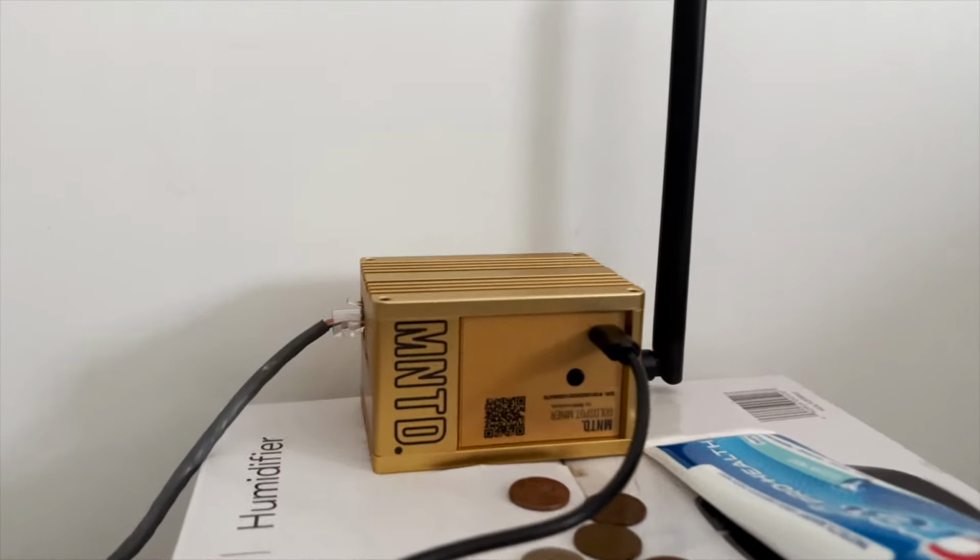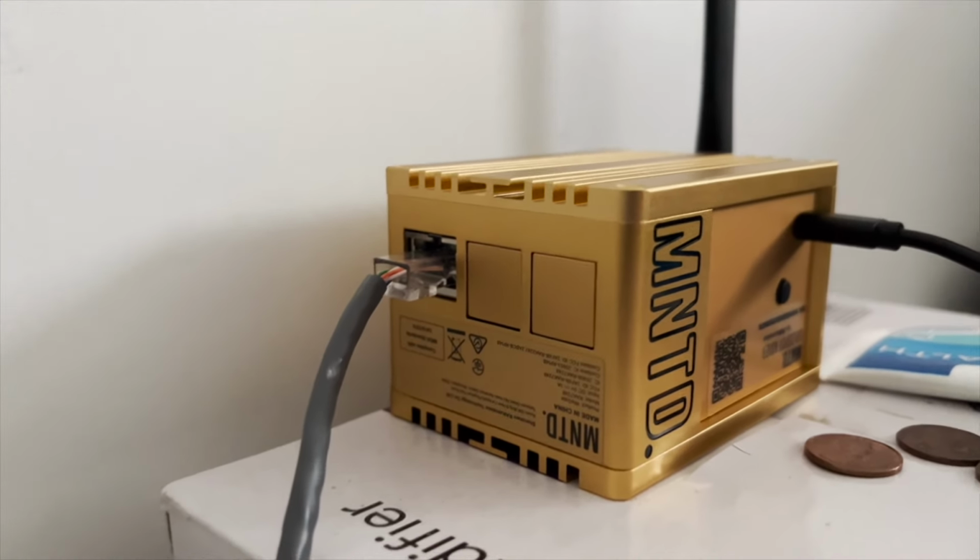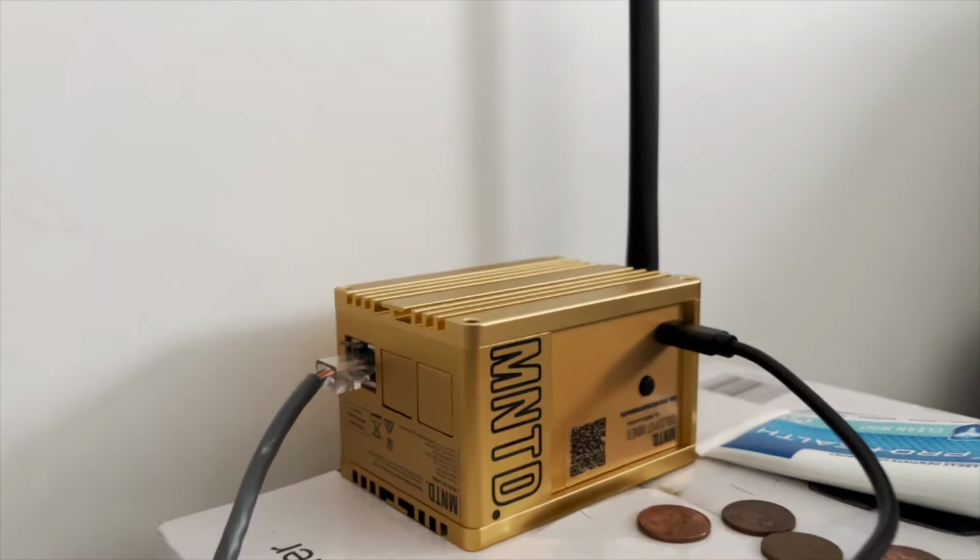Now, I want to give you a little bit more information about where this miner is, and I don't want to give you the exact name because it is a bit personal. It has about 5 witnesses in the suburban area with a transmit scale of 1.0. It has a few hexes around it, and I'm currently placing it on the 2nd floor, just in the attic with a stock antenna. So at this rate, it's earning about $150 to $170 a month. At this rate, we're gonna break even in about 3.5 to 4 months at the best and worst. So that is really good as an investment.